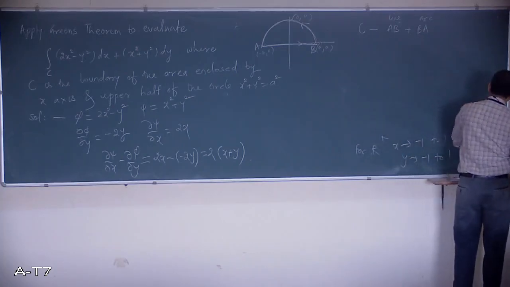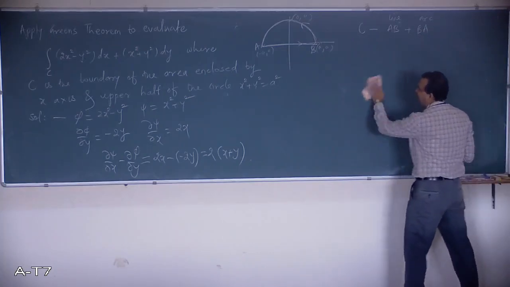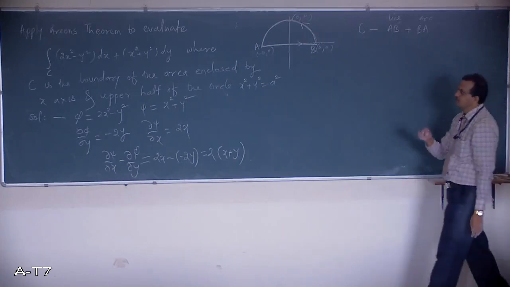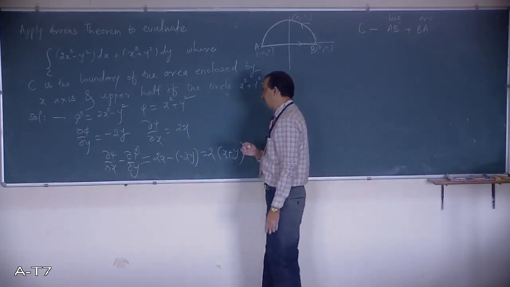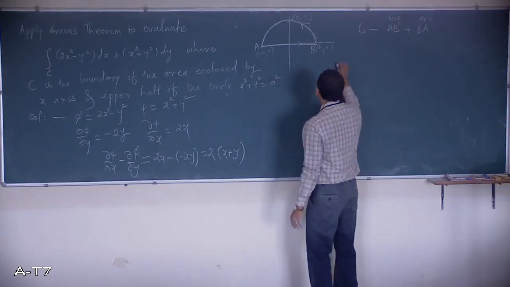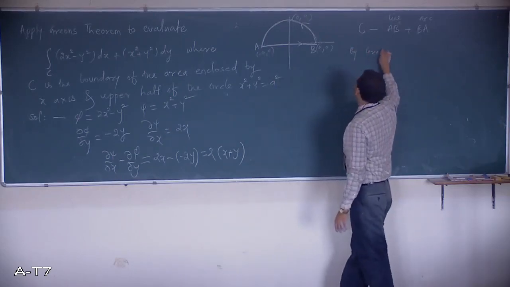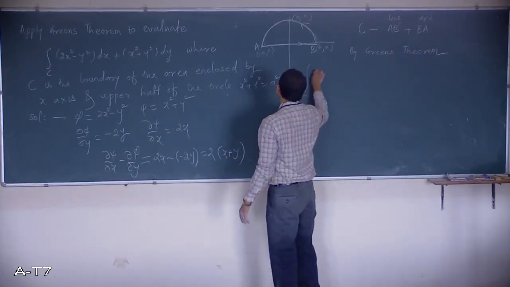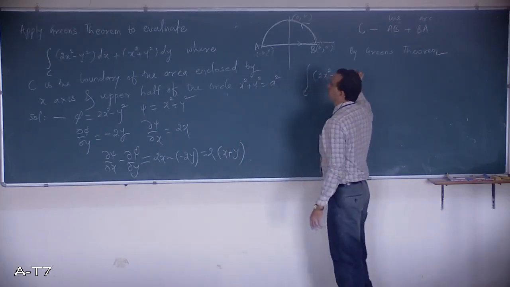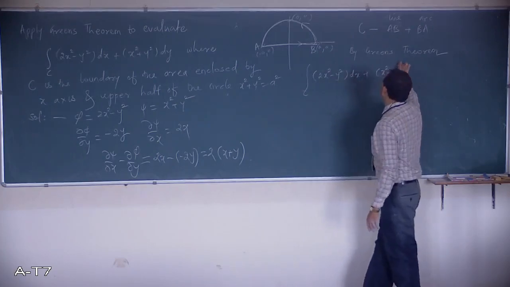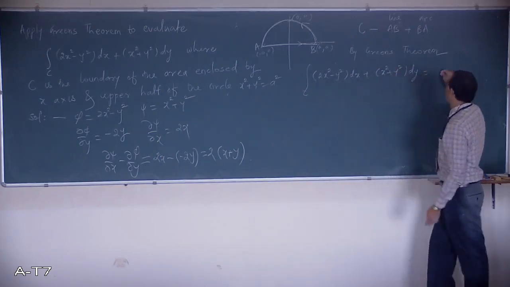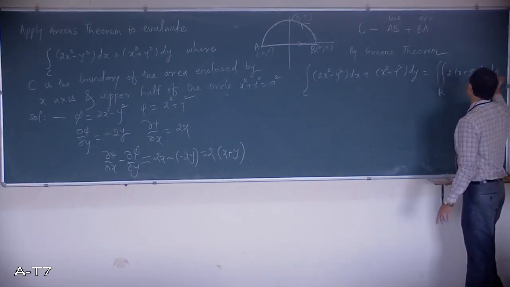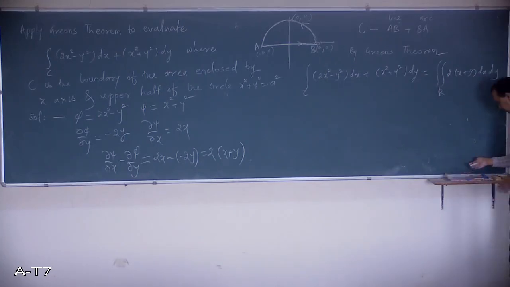Now, we are not using the line integral here, so don't worry. We are just using the double integral. Hence, we need to integrate that double integral over this region. So you need to identify the limits of x and y. Our integration is something like this by Green's theorem. First we'll write Green's theorem and write that RHS, then we'll see what to do. So as per that RHS, we got it as 2 times, correct? x plus y dx dy. 2 times x plus y dx dy. Next.